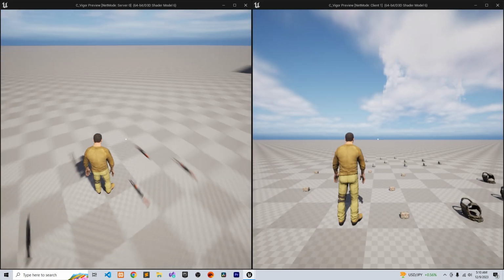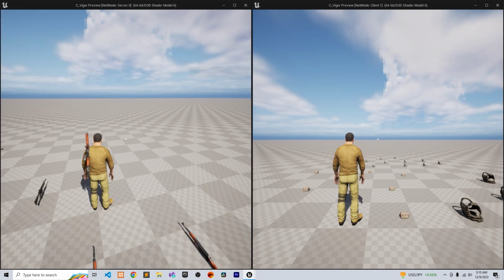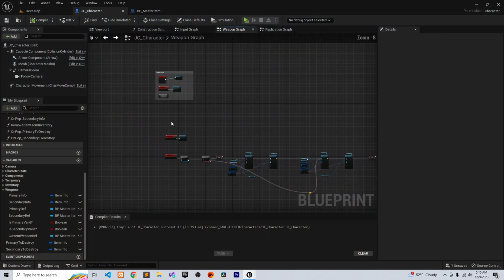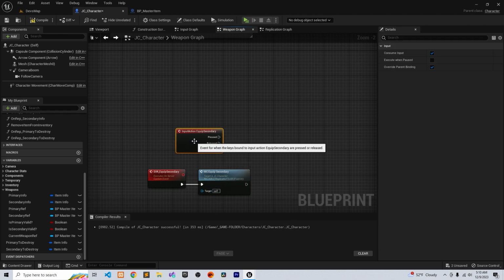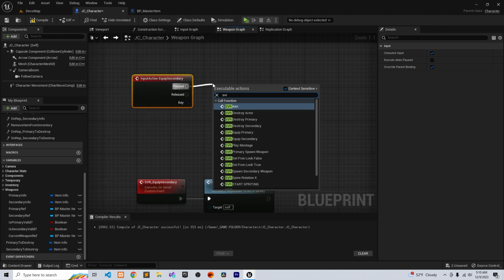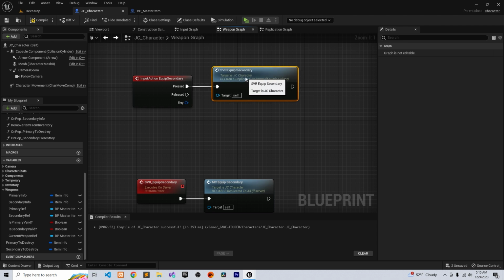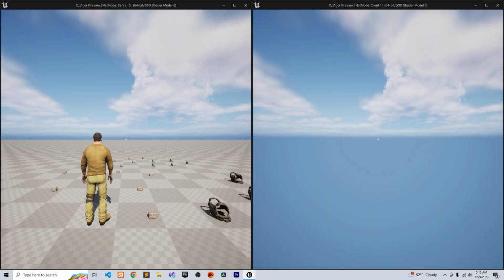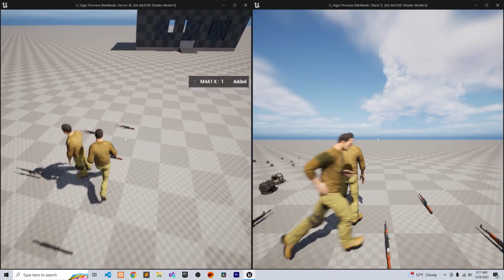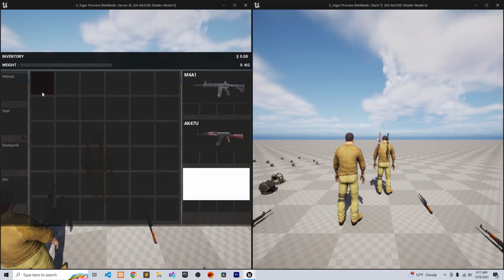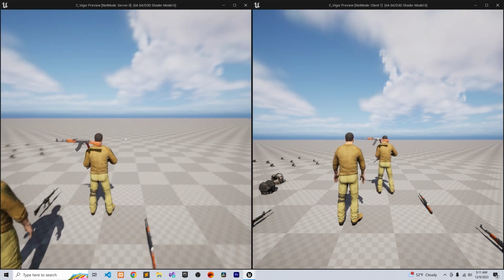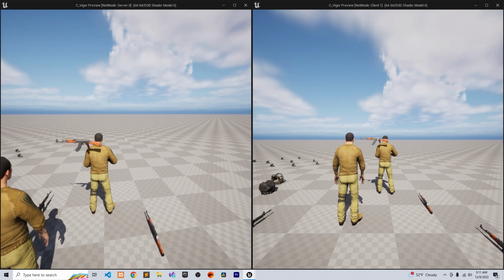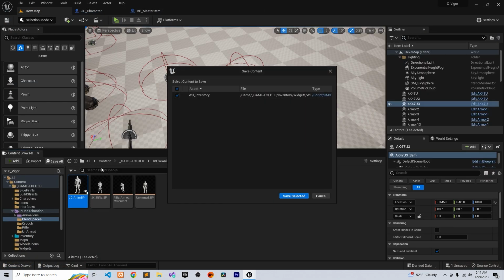So grab this, secondary. If we get the secondary, press 2. Again, I made the same mistake. Equip secondary, and we do server equip secondary. I was just too ahead of myself. Slow down, Jay, slow down. Grab primary, grab secondary, equip both. Now if I press 2, yeah, the socket is not there. If I press 1, 2, 1, 2. Let's go and fix the socket.